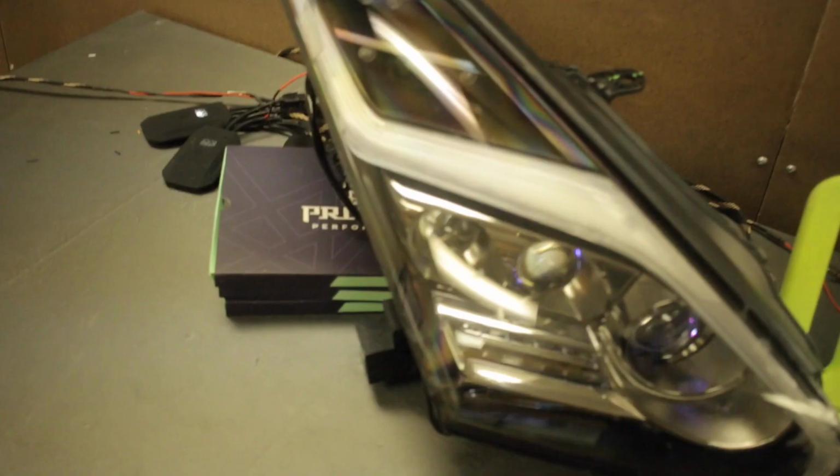So really quick, stage 2, stage 3, stage 1, what does it all mean? It just has to do with how many parts we've packed inside these lights. In this case, stage 2 really just focuses on color changing. You've got your base upgrades that are found in stage 1, but then we add in things like the color changing lightning bolt or the color changing demon eye. So that's what you're seeing in the background right here. Let's take a closer look at it right now. There's just a lot of crazy customizations you can do, and with these new DEPO lights, it just looks killer with that step.